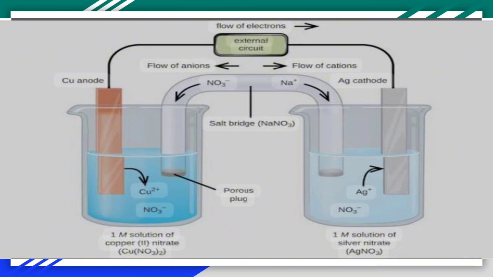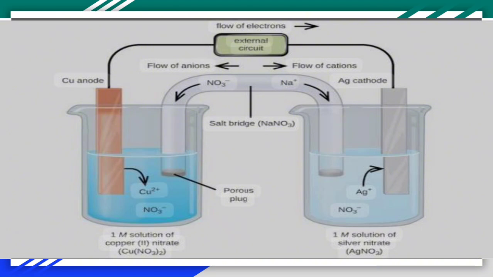Now, I had earlier talked about the salt bridge, whereby I said it consists of salts of potassium and sodium, because those salts rarely form precipitates. That's why they are normally used in the salt bridge. The salt bridge is normally a filter paper which is dipped into those potassium or sodium salts, normally sodium nitrate or potassium nitrate. Then the voltmeter, of course, is meant to measure the potential difference or the electromotive force between the two half cells.